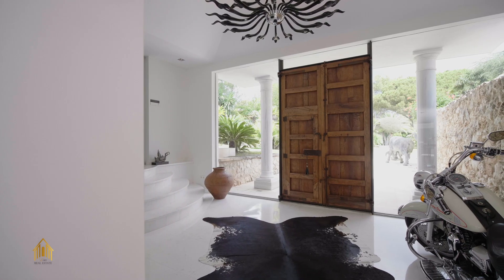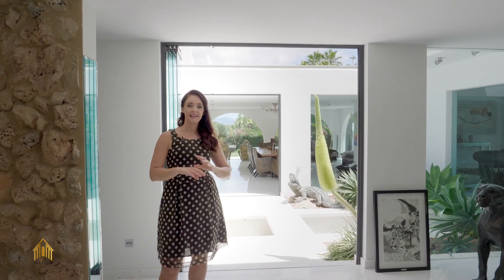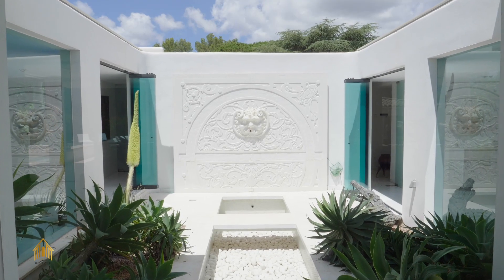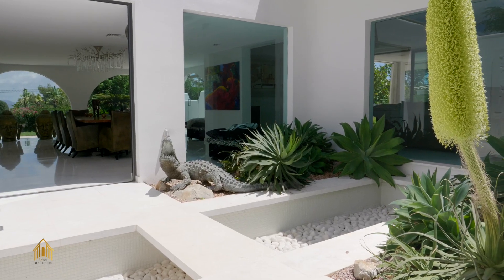The concept of the house is a one-level bungalow villa and it's equipped to the maximum. Right here we have another absolute highlight of the house: this fantastic internal patio which gives so much extra light to the corridors. It guarantees brightness and greenery from the moment you step inside, and because of its central position it gives natural light to almost every single room. In winter time you have the possibility to cover it with a glass roof.